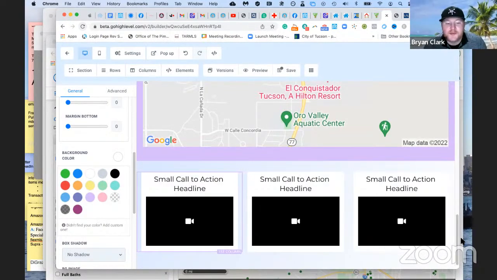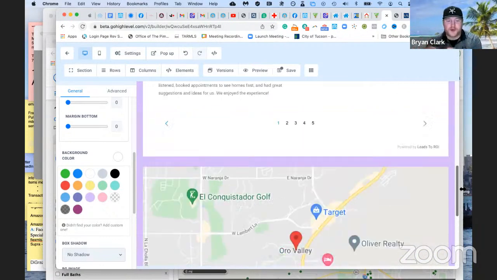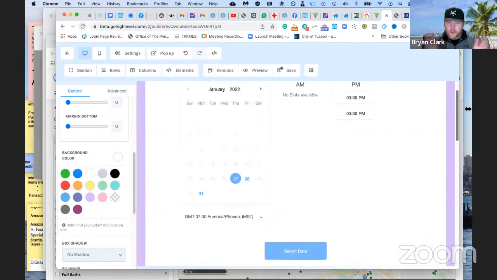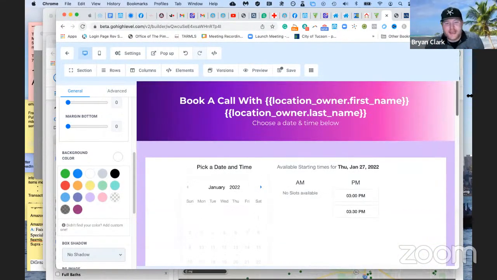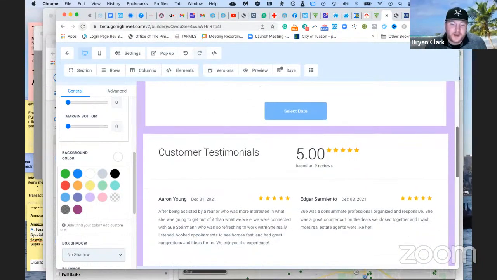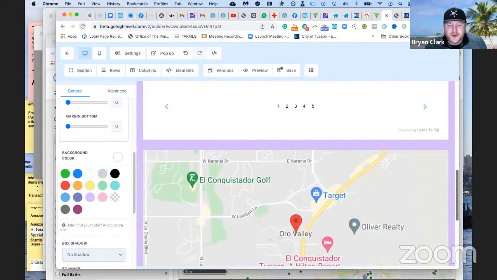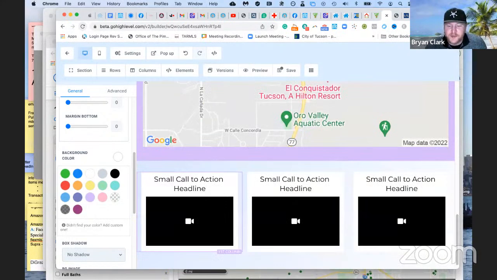Absolutely. So right now you can see how this makes it look like when you've looked at anybody's website where they've got individual cards that are stacked in rows of 3 or 4 or 5. This is the exact same thing. So it sets everything up just like what a lot of the big name websites will do with individual cards so that you can look through all of those different things.